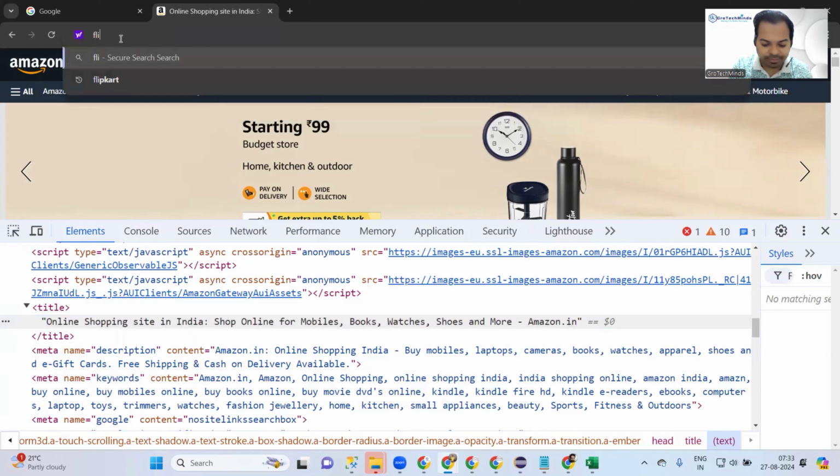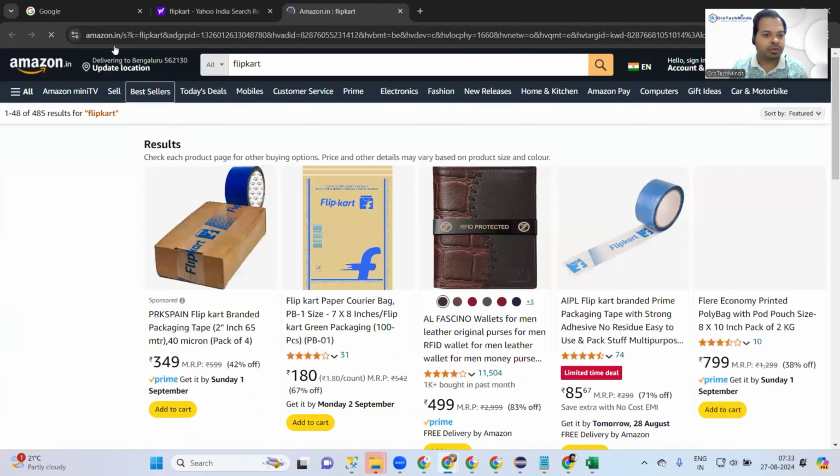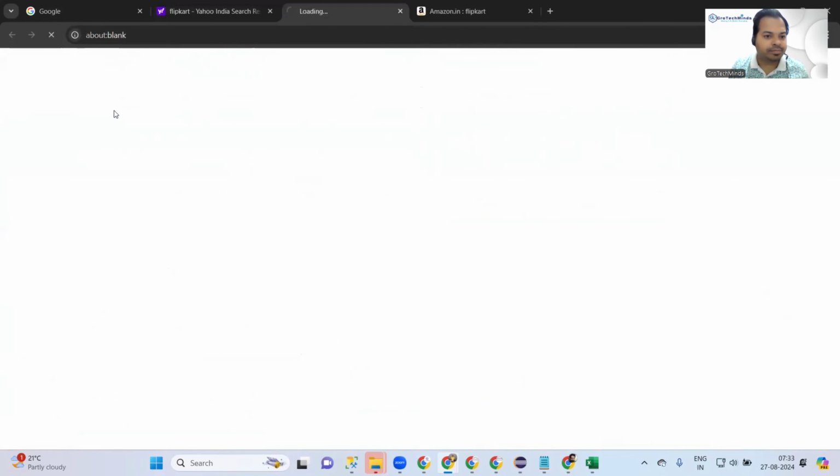So this is the title of the page. Let's go to flipkart.com. In Flipkart also, there is some title.